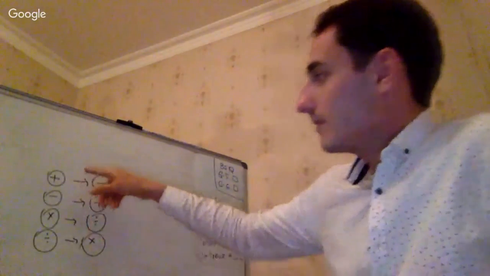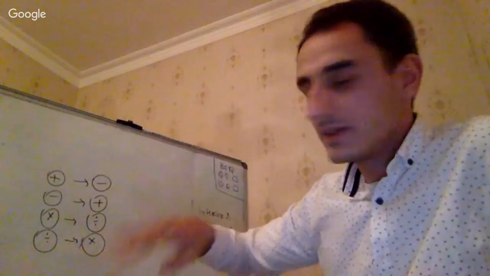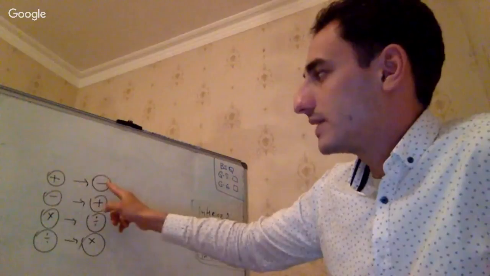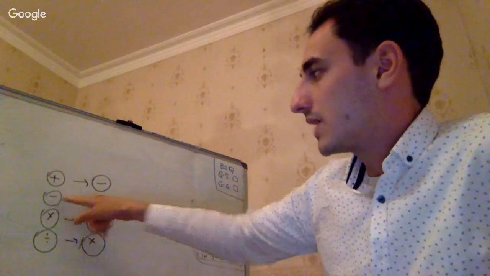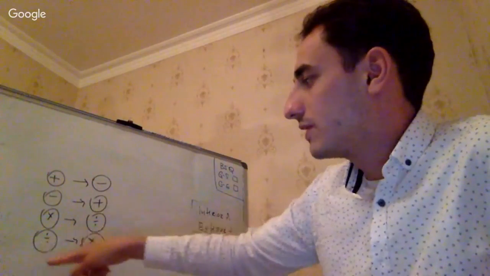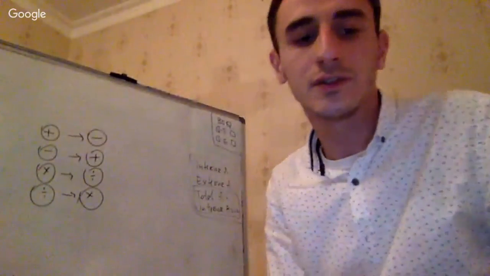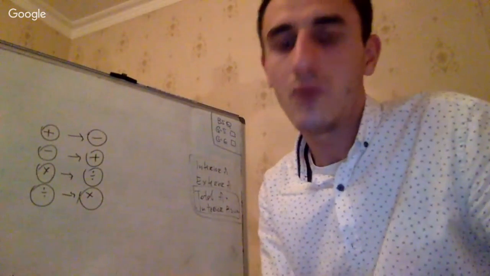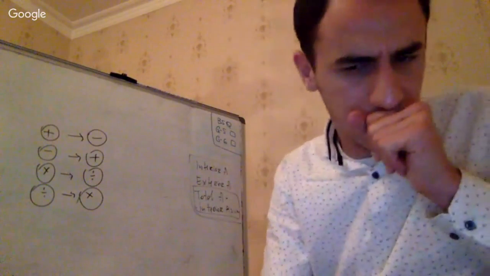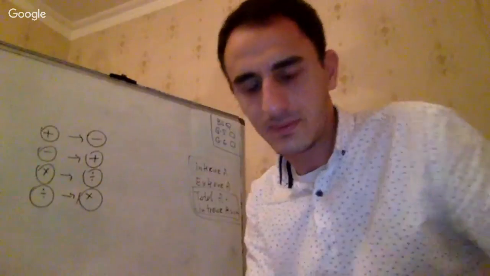Example of inverse operation, Arif. Just what I did. These are the inverse operations. We have four operations: addition, subtraction, multiplication, and division. For addition, subtraction is the inverse. For subtraction, addition is the inverse operation. For multiplication, division is the inverse operation. For division, multiplication is the inverse operation, which you need to use in order to solve the equations, one-step, two-step and multi-step equations. Okay, Arif?